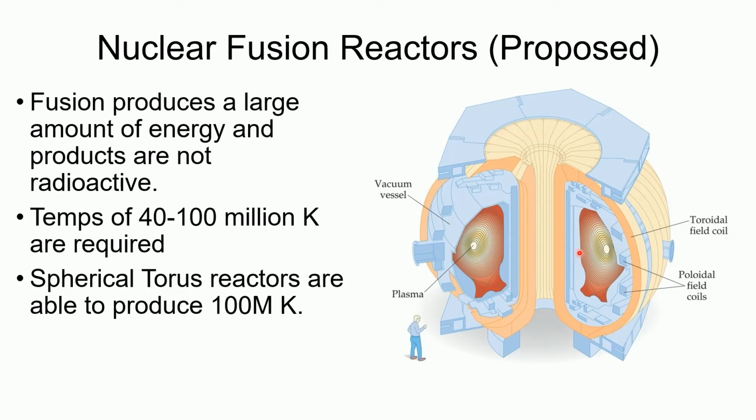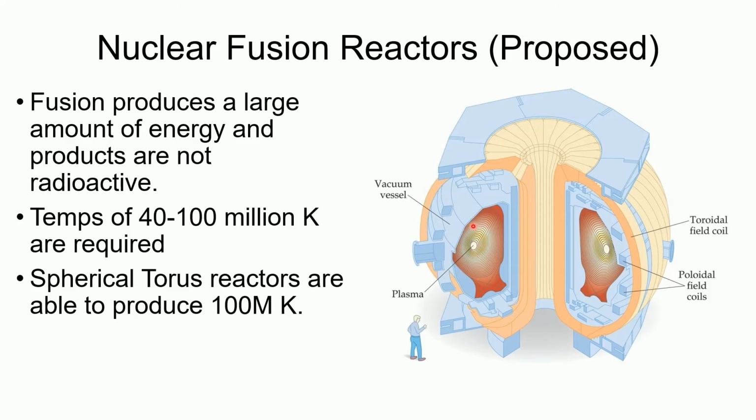This is the successor to what's called the tokamak reactor, but the idea behind it is that the temperatures needed to do fusion reactions are so high that you can't really put them into a regular container. Nothing can hold that temperature. Everything would melt. So in order to do this, you have to isolate the plasma that's generated with a strong magnetic field.